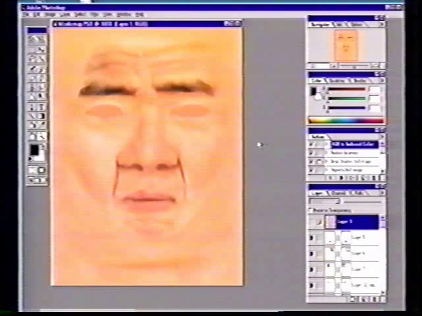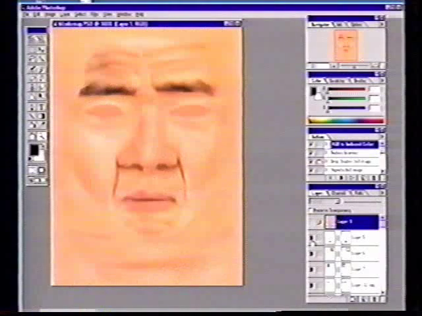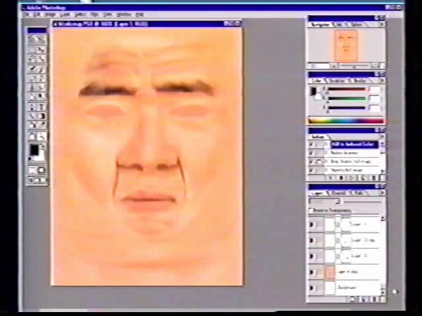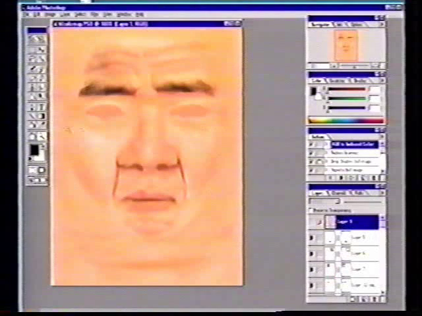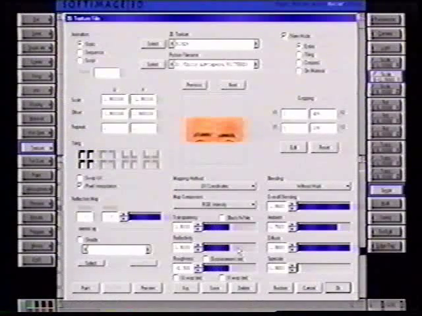Here you can see the main color map in Photoshop. You can also see that in the layers here we have the original guide that we drew using the grid. And you can also see that there's a lot of layers to this. For this particular map, we cut this into three sections to apply to the three sections of the face of our model. Back inside of Softimage, let's go look at how I've applied the three textures to this particular part of the face. Inside the texture editor, you can see that the first map we have is the main color map.